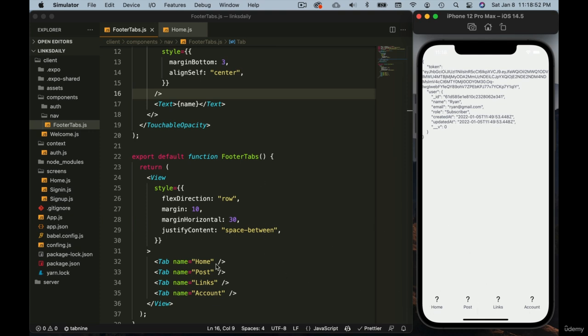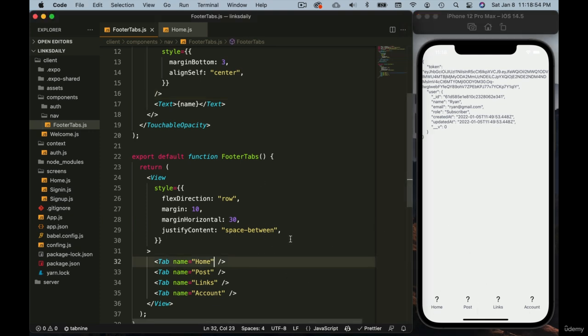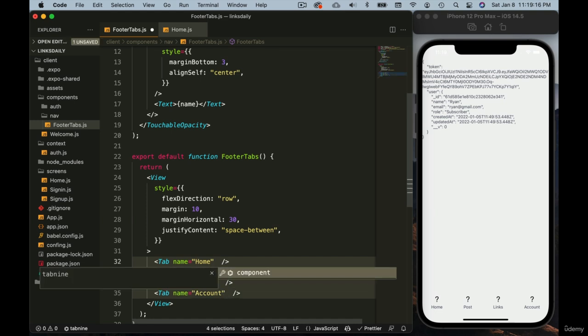So for icons we can give another prop here. Let me just write multi-line. So hold your option key and then just click, write multi-line. So here I want to use, let's say, icon name.